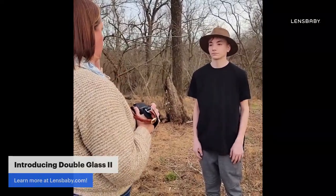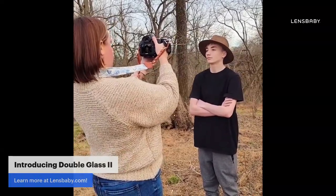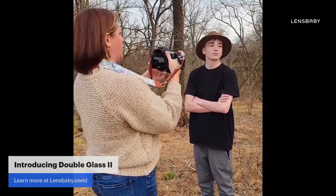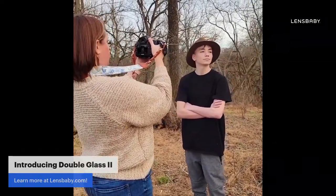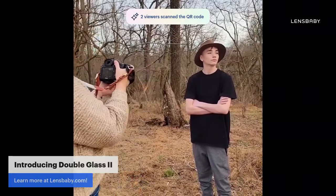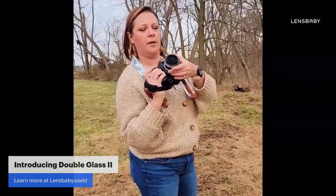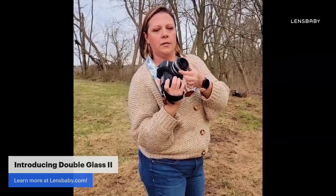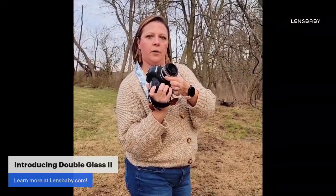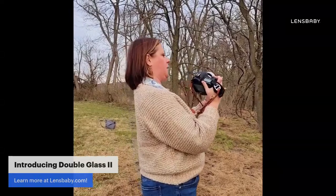And then look kind of right past them. Turn this way, so there we go. The cool thing about it being an optic disc going in the Composer Pro is that you can shift and move back and forth to see where you want to move your soft spot. I'm going to shift a little bit to the left.